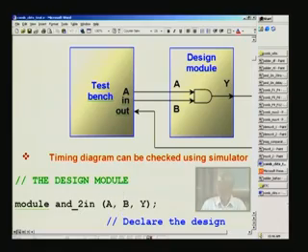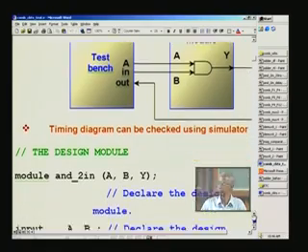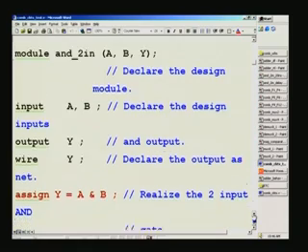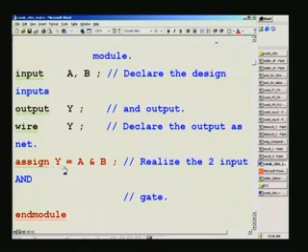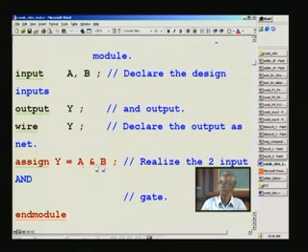We have also seen the design module as such, and the core statement is the assign statement with A and B ANDed and assigned to Y, that we have already seen.